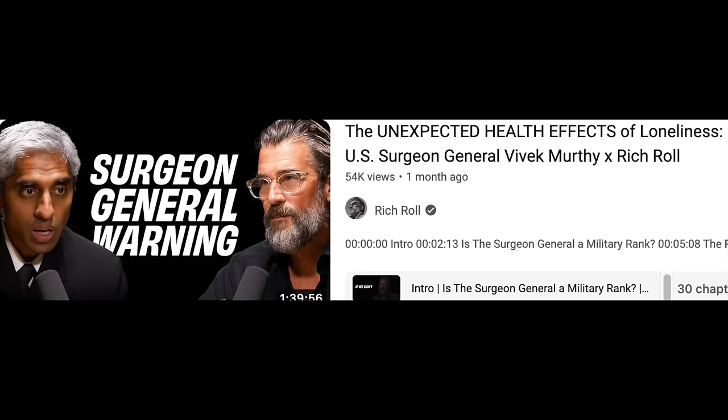Well, Dr. Vivek Murthy, I don't know if I said his name right, but he is the U.S. Surgeon General. His primary mission during his term is to reduce loneliness because he says loneliness is rampant in our society. Studies show about 50% of people are lonely and loneliness has terrible effects on your health. In fact, they say the risk factor for someone who is lonely is equal to someone who smokes 15 cigarettes a day. That loneliness hurts all aspects of our health.